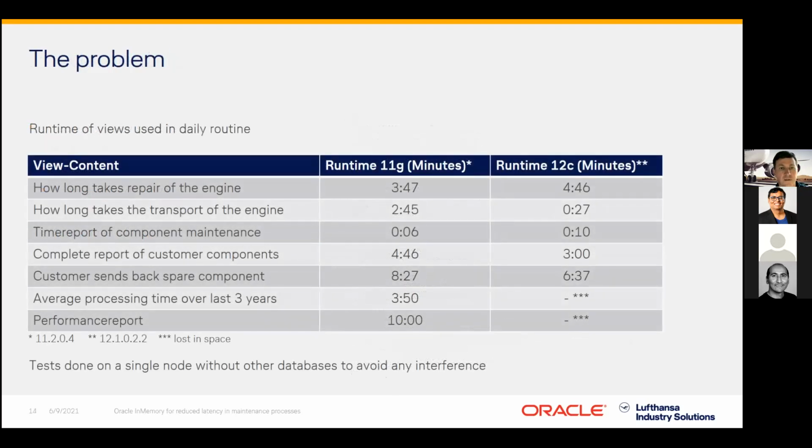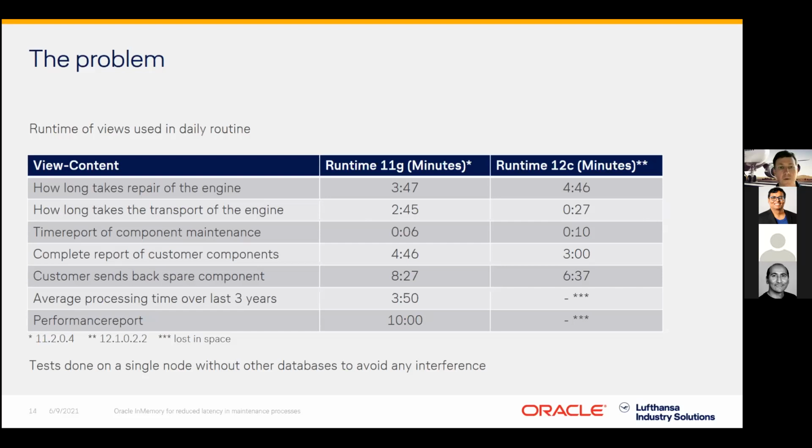So we chose 7 typical and important views to see if we could achieve a significant improvement. One of these reports, the third one in this list, was already performing well and was chosen to see what impact the new version would have on that. You see the runtimes we had in version 11. All the numbers show times in minutes. In some areas, runtimes could be reduced with version 12, but otherwise it got even worse. That's when the idea of the in-memory option came up. We had read a lot about it, and it might help us with our problems.